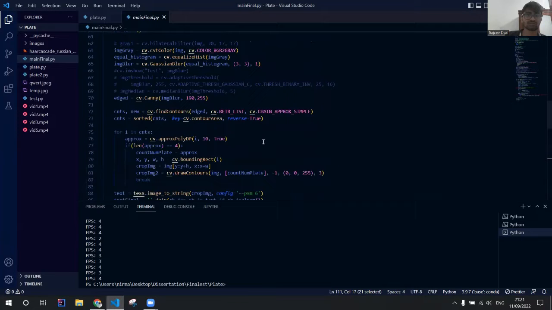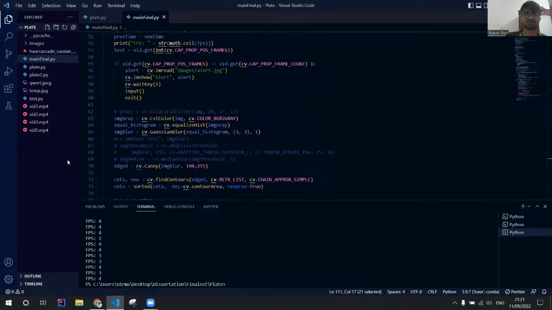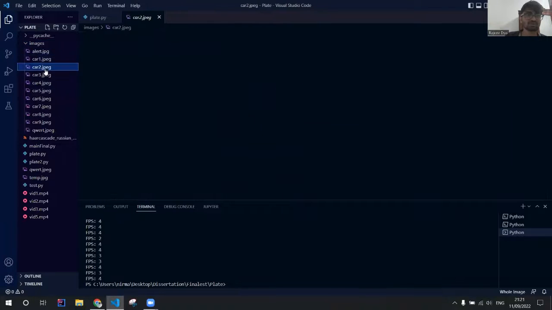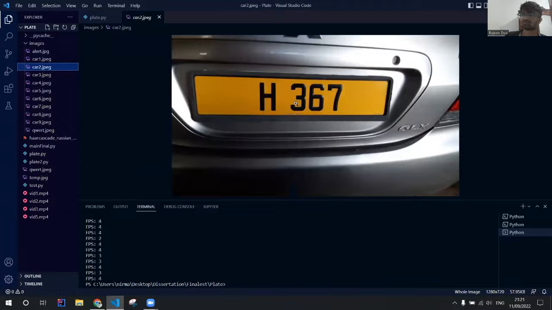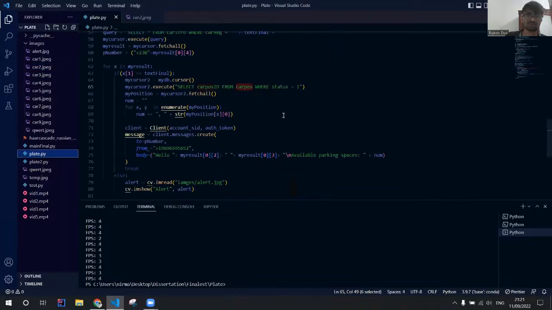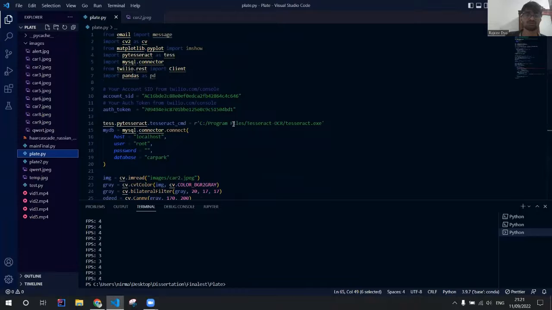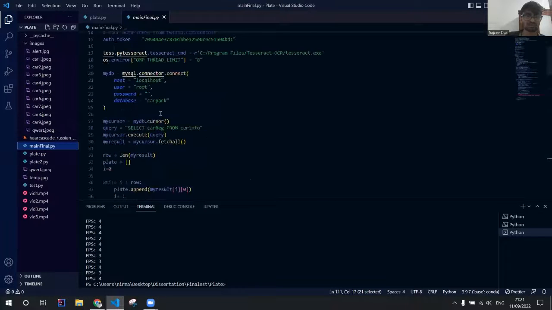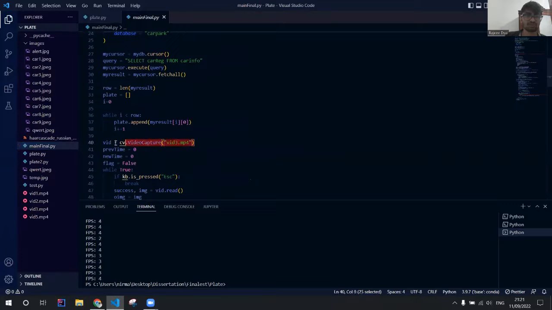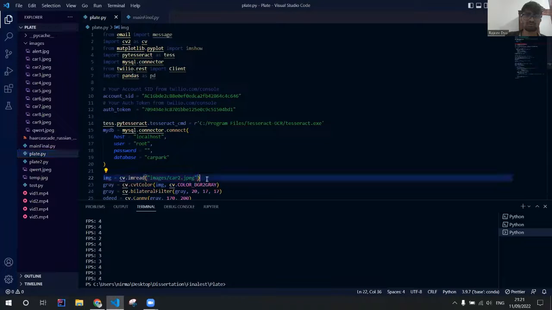So now we are going to use it on another car. Due to the lack of vehicles, due to the lack of video and resources, I've used pictures. So we are going to use it with this picture. The code is for plate 1. It is the same code, but instead of video, it will use images. So here, as you can see, it has used video capture, and here we're going to use it with an image. It is the same principle with the same PyTest API.